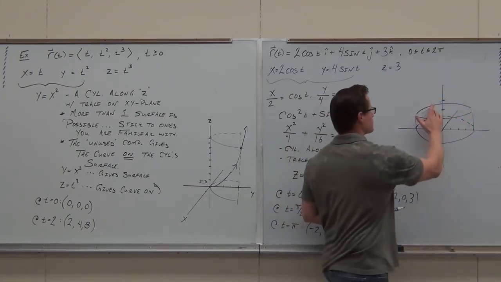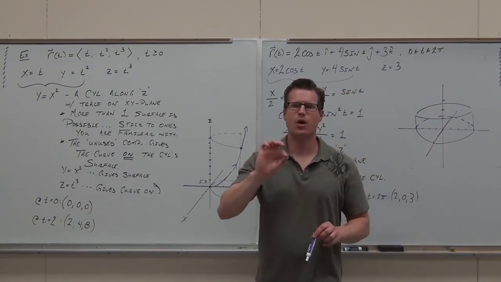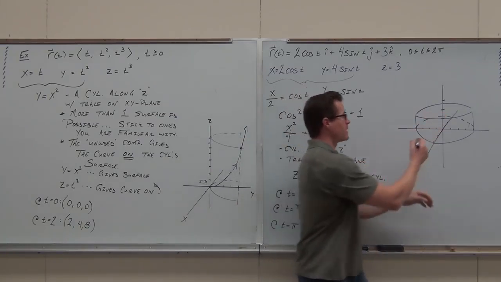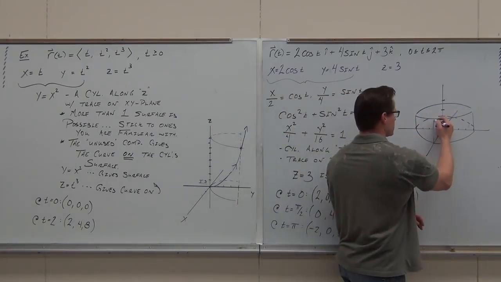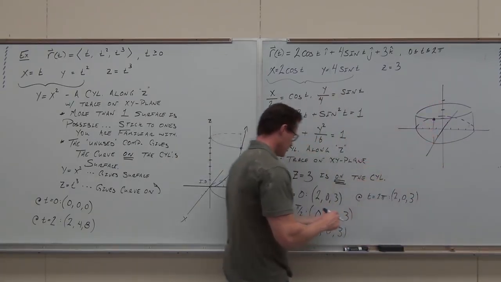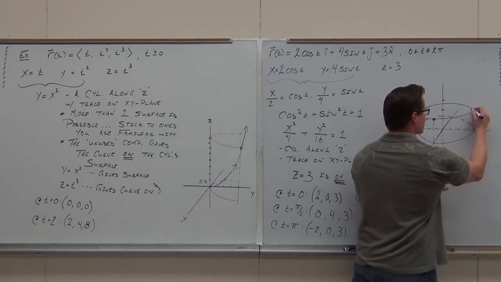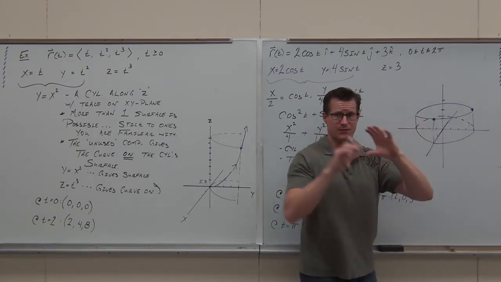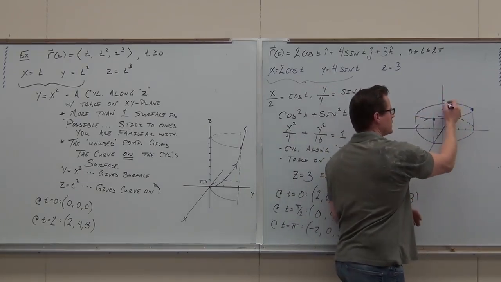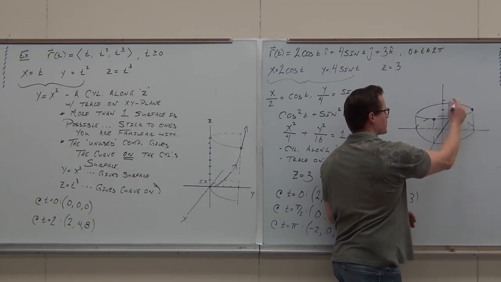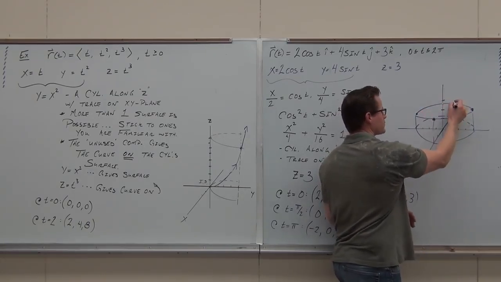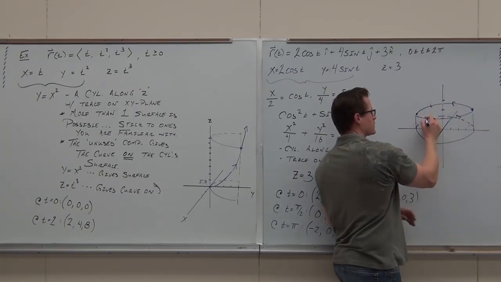Here's what happens. If I restrict a component to, like, say z equals 3, then the height cannot change, which means that my points stay here. 203? Yeah, but it's not 200. 043? Yeah, that's right here. What's happening is I have a tuna can, and it's on the lid of the tuna can. So this would be this way, hit here, and hit back here somewhere. So it would just float right around the lid of that tuna can.